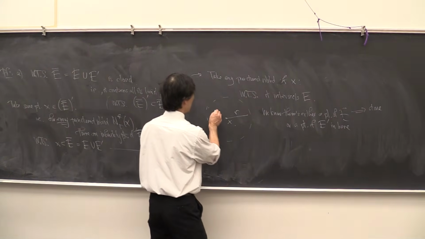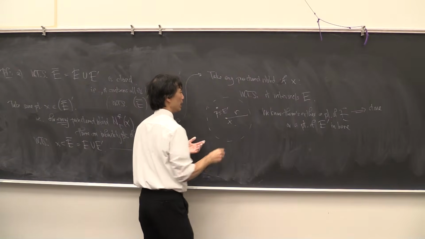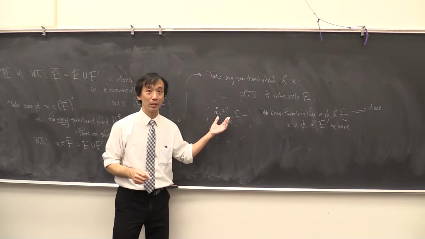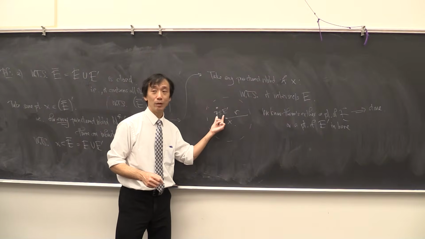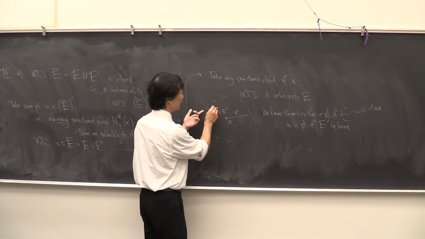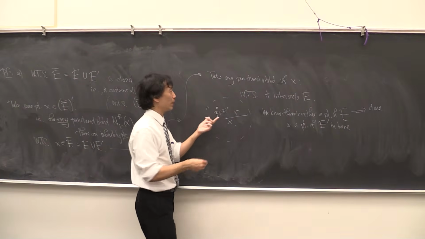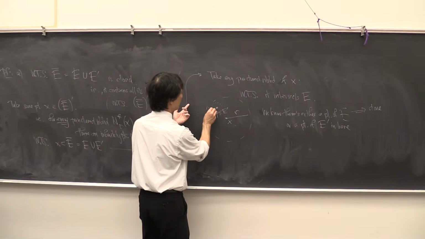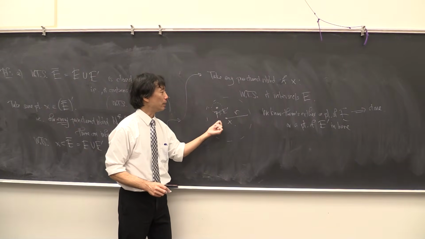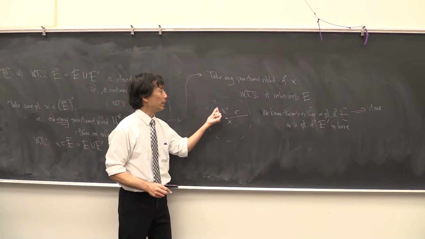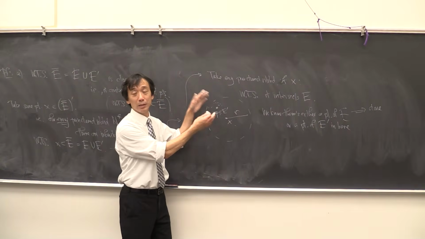If it's a point of E prime, so suppose we get this guy, and let's call it P, and this guy is in E prime. Okay, it's not in E, but it's in E prime. That's still okay, right? Because this guy is itself a limit point of E. Well, what does that give us? That gives us that every punctured neighborhood of this guy intersects E, right? So just take, as we did before, a radius that's contained inside of this guy, and then you know that there's some point of E inside there, and so that point of E will be inside the bigger guy.